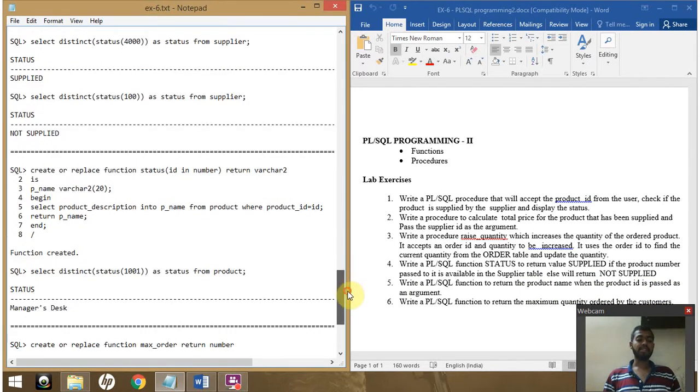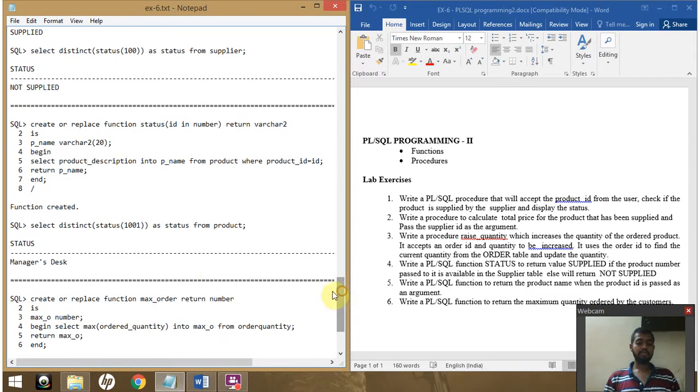For that, the syntax is we are creating a function, create or replace function status, in the parameters ID, returning the data type, and begin, select product name into bname from product where product ID is equal to ID, return bname. So we select this, giving 1001 as the parameter. From product, the status is shown as manager's list.